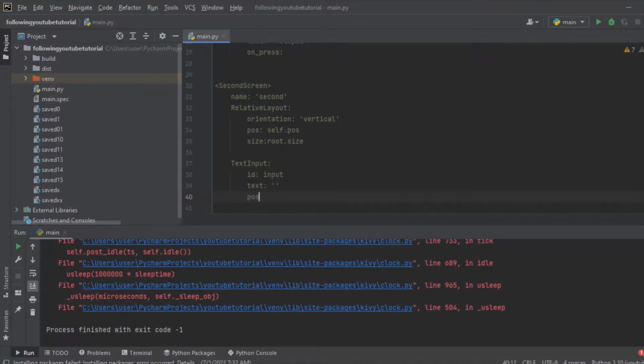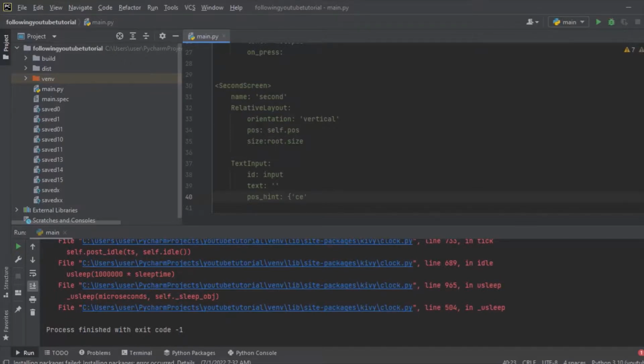Then pos underscore hint, which is going to be center. We are going to give it the position and the size of the text input.